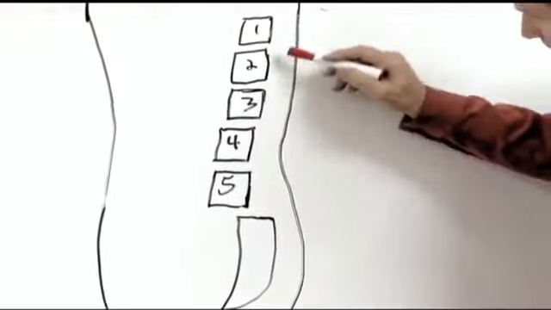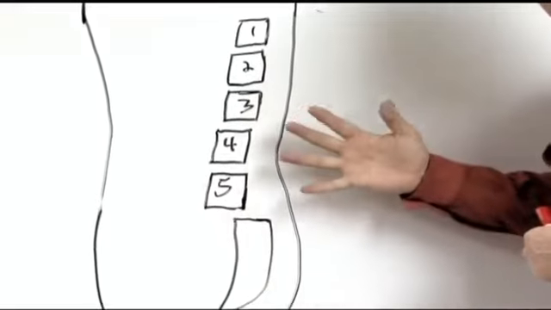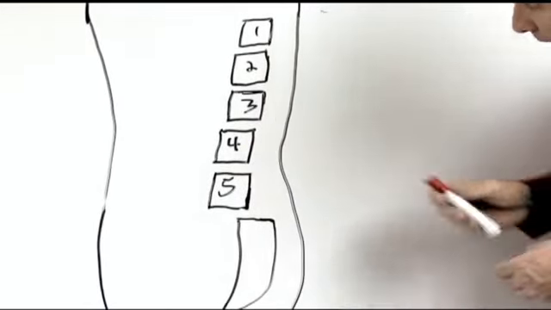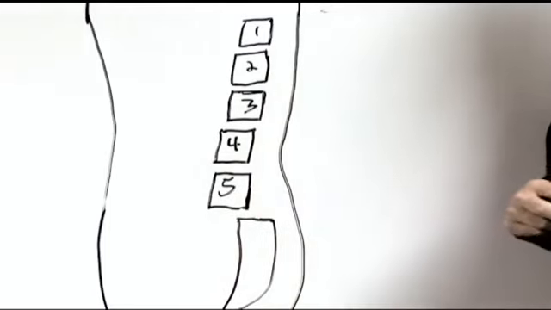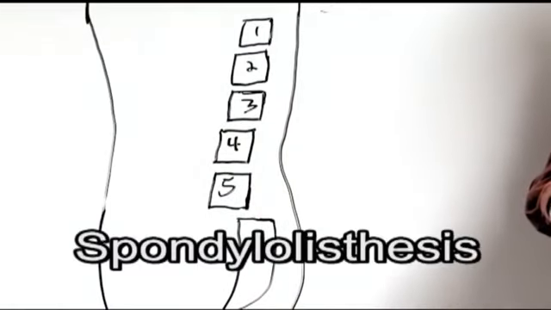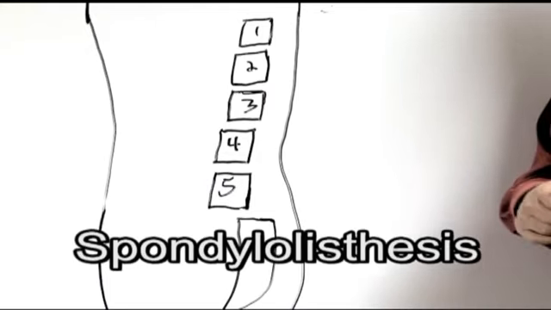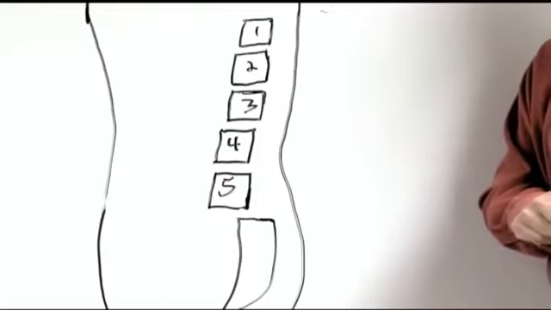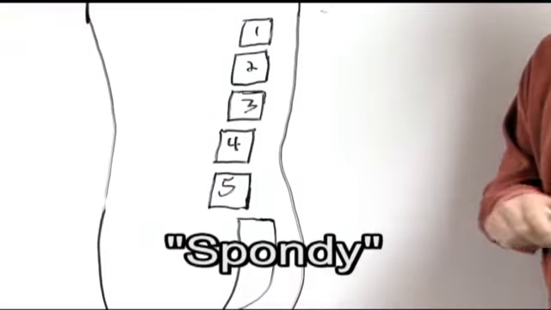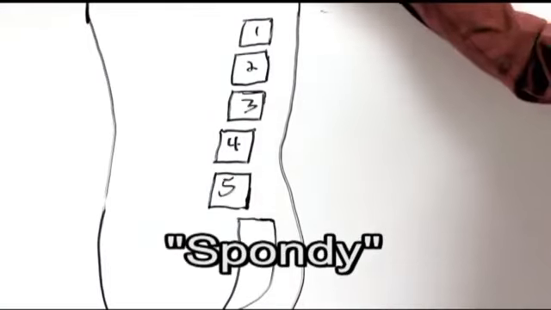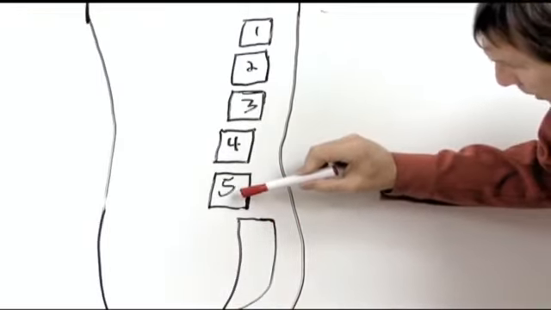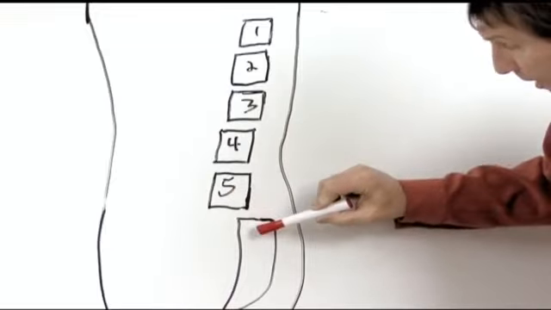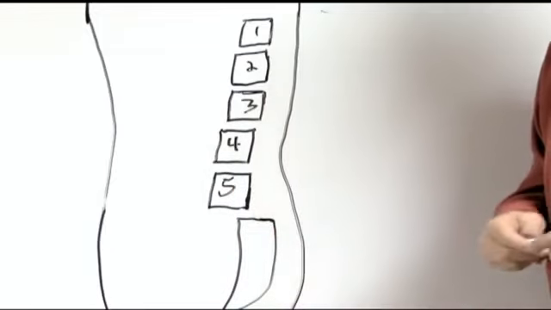In this schematic, you see that the lumbar vertebrae have been displaced forward, and here we have a little square step on the bottom. This is a condition that's called a spondylolisthesis, and yes, I realize that's a long name, and so for short, we usually just call it a spondy. Now, a spondy can happen at any of the vertebrae along our back, but this place between the fifth lumbar vertebrae and the sacrum is probably the most common.